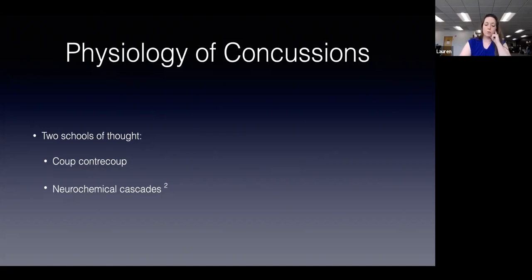So in the one article that I had found, more severe concussions had fewer N-methyl-D-aspartate receptors, whereas less severe ones still had a higher amount of receptors. So that was one way that they were gauging the severity of concussions. I don't know if that answers your question or not.